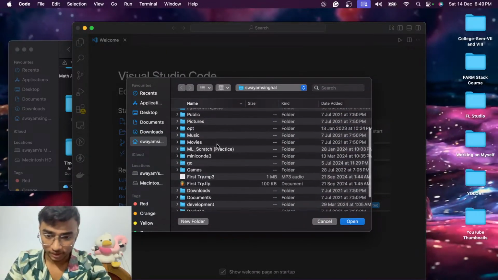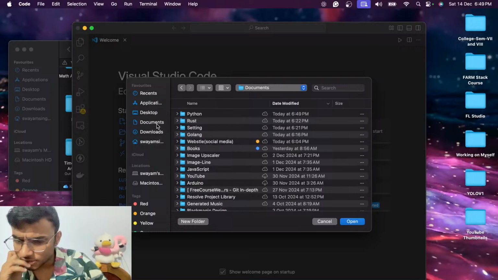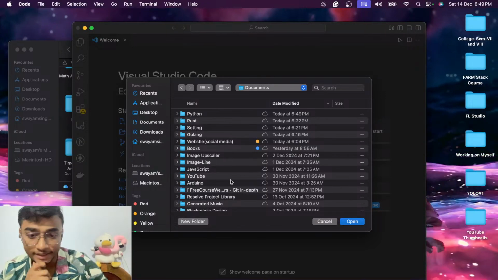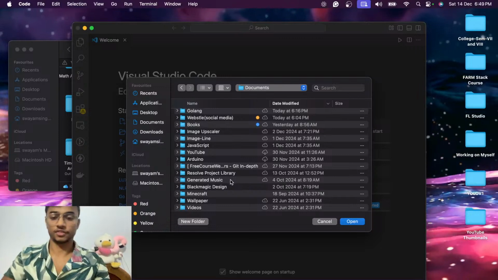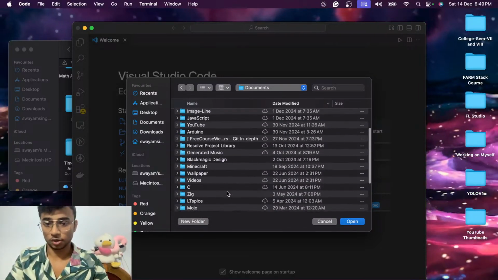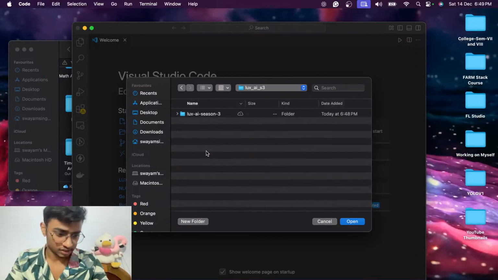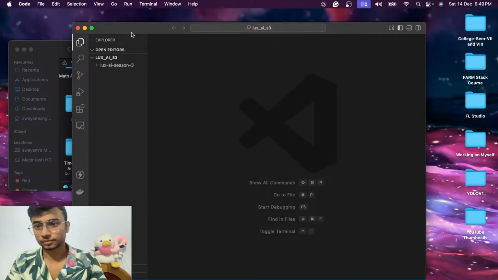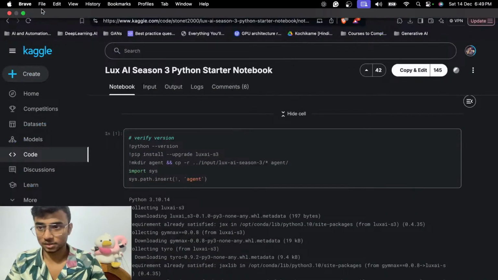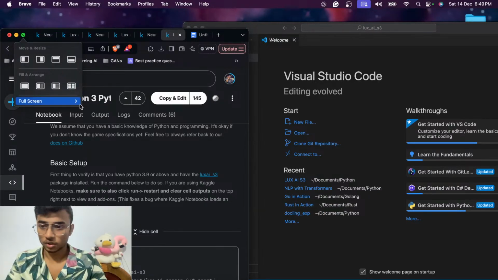Kind of annoying to do it like this, but you know, you have to sacrifice something to get something, and UV environments are good. You know, you get the pyproject.toml file, you get it cleanly. It's not like poetry where you have to figure out a lot of your pyproject.toml file, which can get pretty annoying pretty quickly. But yeah, so let's focus on this project. And now we are ready with that. Let's open this up. Open them side by side.